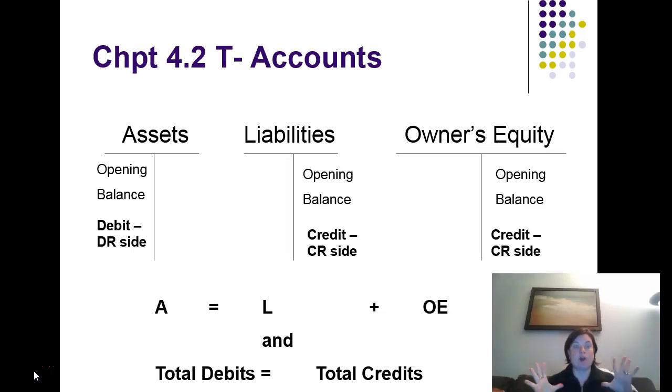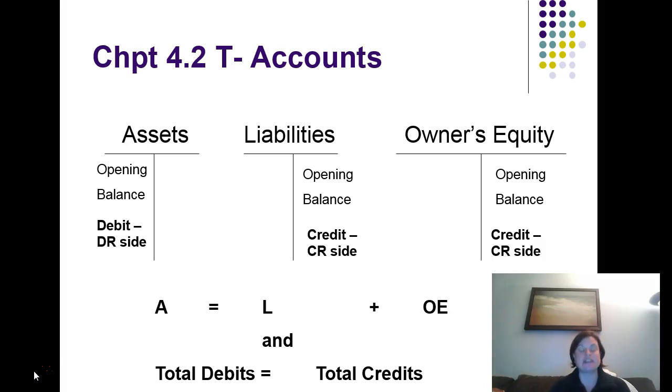Okay, so awesome. We are going deeper into chapter 4 now, and we're now in section 4.2. So you just learned about T accounts and how to set up T accounts, and we know that there's a left side and a right side to T accounts, and we know that assets are always recorded on the left side for the opening balances, and then liabilities and owner's equity are recorded on the right side. So we've learned that right equals left. But we're going to give left and right new names.